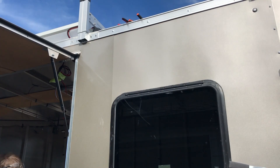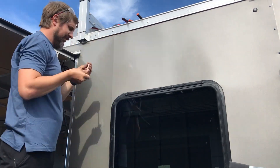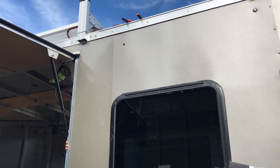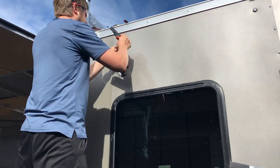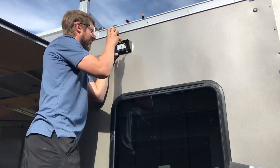The more expensive lights are probably made of metal and maybe a little brighter, but for the average camper I think this is a nice upgrade over a standard porch light. This is the second light I'm installing — the first is next to the main door on the other side. It's going to be nice to have two lights, one on each side. This one's next to the outdoor kitchen area for a little extra security all around. Pretty straightforward: drill a hole, connect the wires, don't forget your grommet, and screw it down.